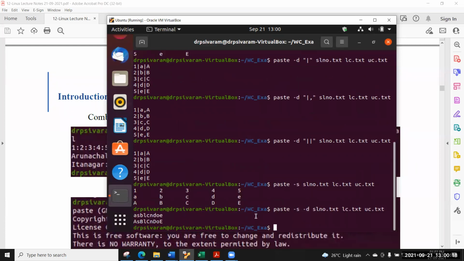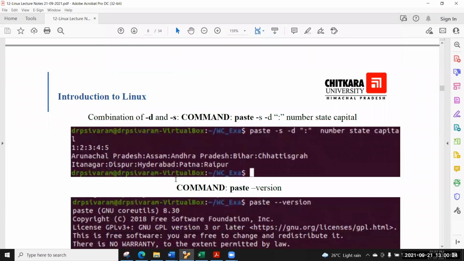What happened to this? Wait a minute. The colon symbol we have to provide.